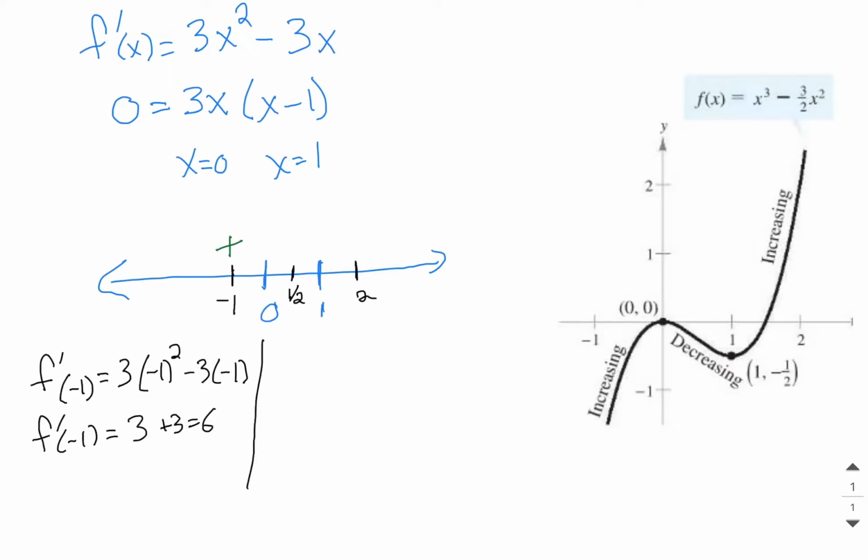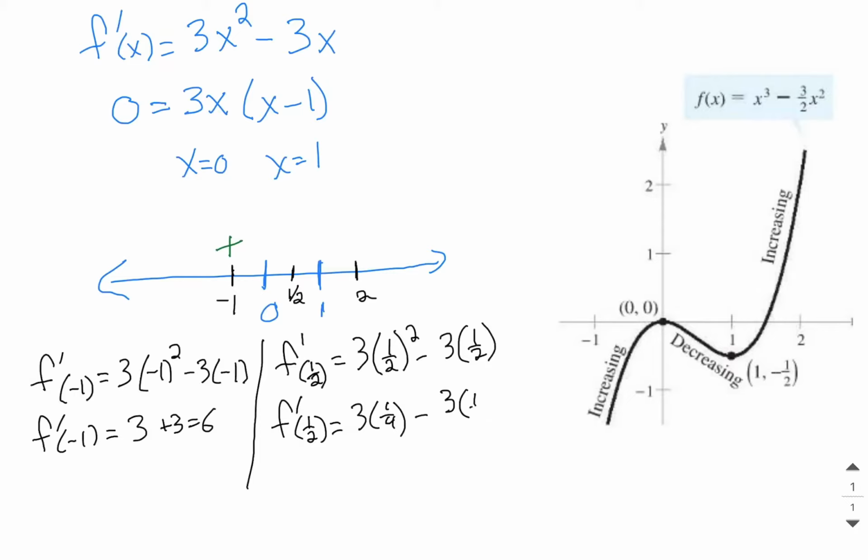And then we're going to continue and find the value of our next test point here. So I'm going to find, in this case, f prime at 1/2. You guys can use the calculator to help you out here. I'm just doing these by hand. So we have 3 times 1/2 squared minus 3 times 1/2. And when we evaluate this, we have f prime at 1/2. We have 3 times 1/4 minus 3 times 1/2, or 3/2. So we have f prime at 1/2 is equal to 3/4 minus 3/2. And when we subtract these, we're going to end up with a negative value. So we're going to end up with -3/4. Okay, and again, we don't necessarily care what the number is, but what we do care about is that it's negative.